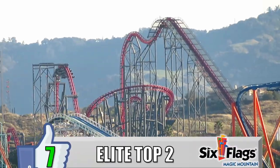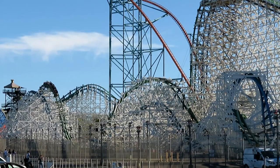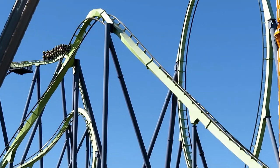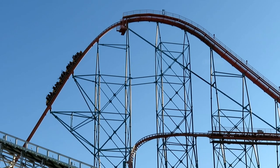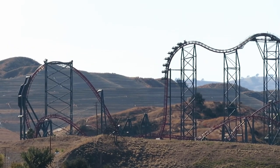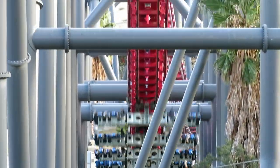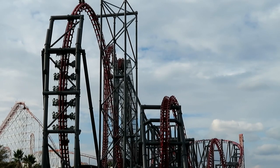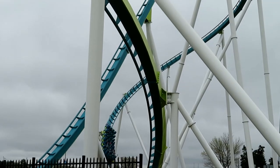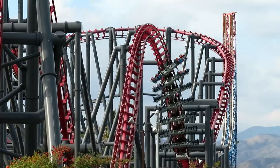The seventh pro is the elite top two coasters: Twisted Colossus and X2 — my number seven and number eleven coasters out of 425. Twisted Colossus is a long ride packed with airtime where every single element is great — the first truly elite airtime machine in the state of California. And then there's X2, the one-of-a-kind 4D coaster that was unthinkable at the time of its announcement in 2000. Despite all its problems, it's still an ultra-elite coaster 18 years later, and there's nothing like it outside of Asia. It may be the most intense coaster I've ever ridden. It's nice that Magic Mountain's elite two are completely different from each other.